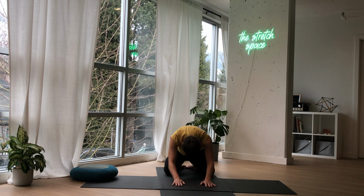And slowly rolling on up. And just take a moment. Notice how your shoulders are feeling. Notice how your neck's feeling. Any intuitive movement that you might feel like exploring now is a really great thing to do.